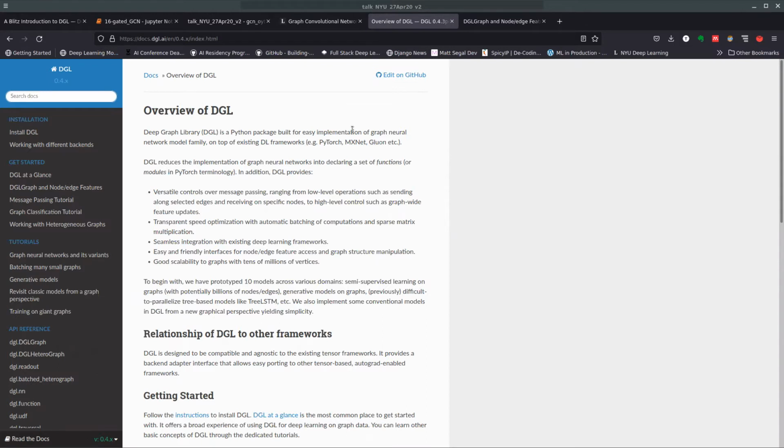It's a Python package for easy implementation of graph neural networks, and it's built upon PyTorch and all of the standard frameworks that we are used to. It was a little tricky when I started reading this, but the tutorials are really good.